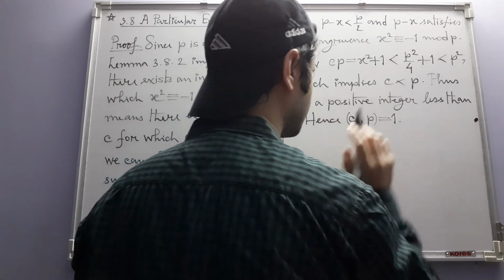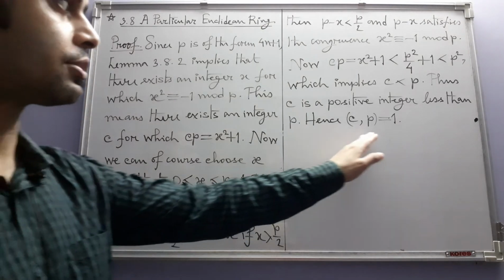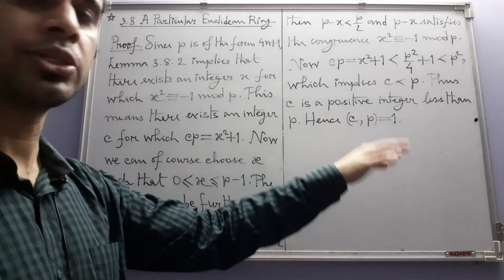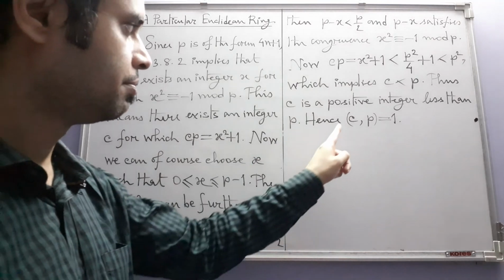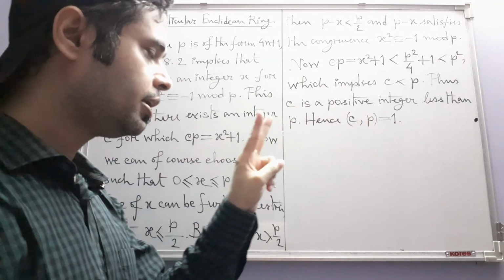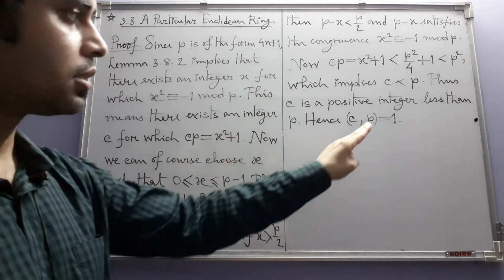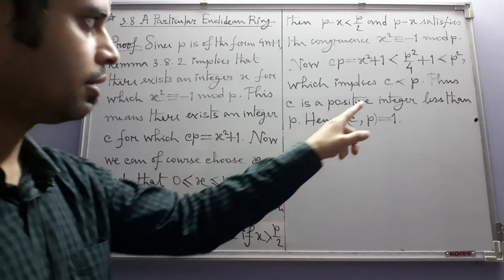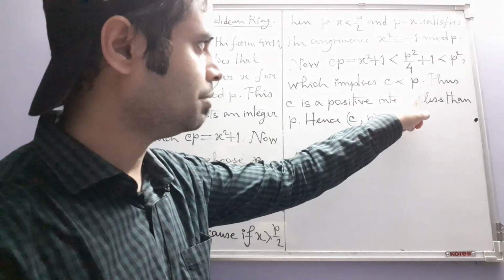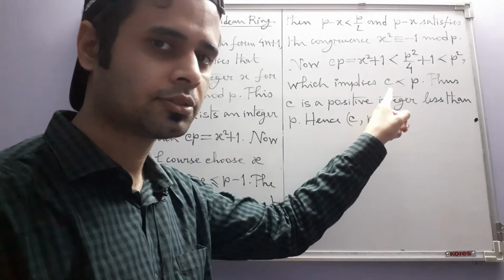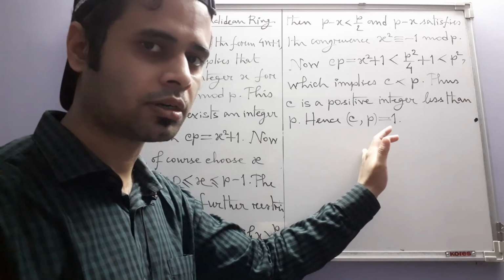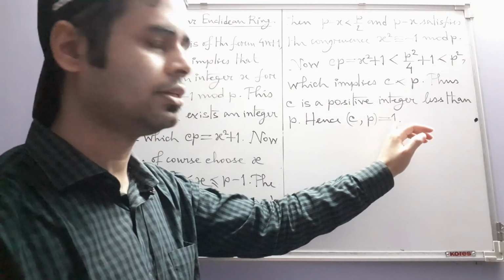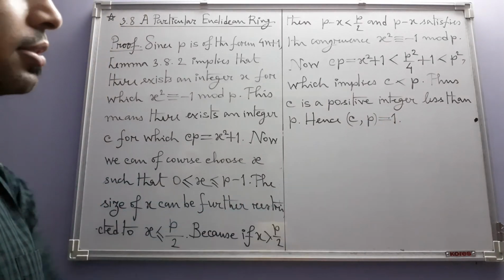because you see their greatest common divisor is 1. That is because the only positive common divisor is 1. The only two positive divisors of p are 1 and p, because p is a prime number, and because c is less than p, p cannot divide c. So p cannot be a common divisor of p and c. So the only common divisor of p and c is 1, and that is the greatest common divisor.